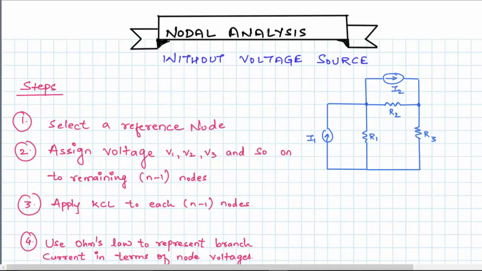We will talk about nodal analysis in two broad cases. So in the first case, we will consider the circuits which do not contain any voltage source. And in the second case, we will talk about circuits which have voltage sources as well. Alright, let's talk about the steps which we need to follow in nodal analysis.